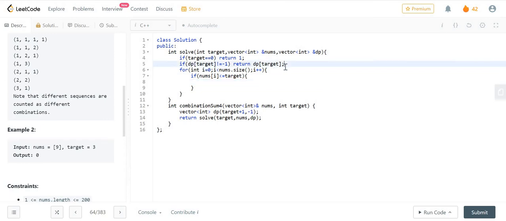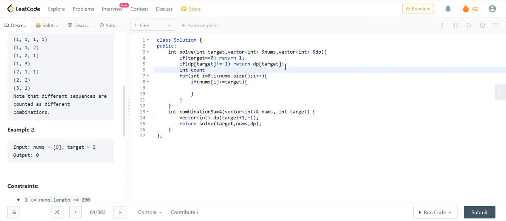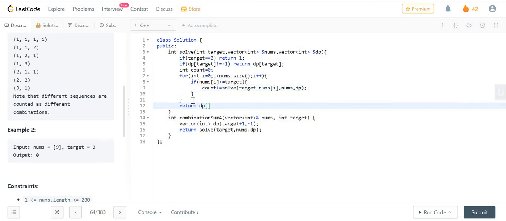So we need to also make a variable int count to count all possible ways. So if nums[i] is less than or equal to target, we are just gonna increment count plus equals solve of target minus nums[i], comma nums, comma dp, and then we are just gonna memoize it and return count.